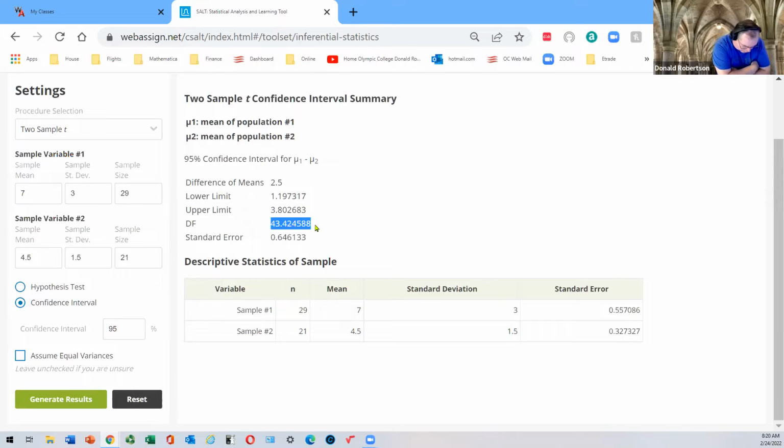Right, our sample was 21 and 29. If you add them together, it's 50, isn't it? The reason it's 43.42 is they're probably using that weird formula. Thankfully, we don't need to worry about it. Anything else you want is either here or down here. These are the individual days. So if you take the ones that had the cold, their standard error is that. And if you take the ones who got the placebo, their standard error is that.